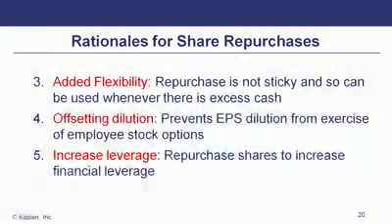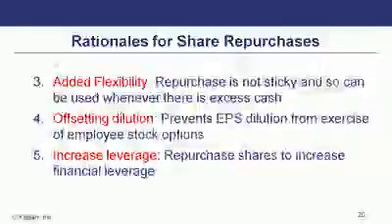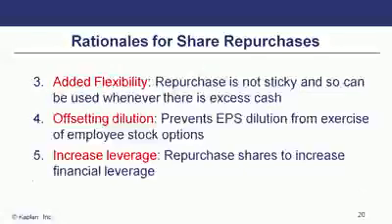The third factor is added flexibility. Again, we talked about how repurchases of stock are not considered to be sticky, and because of that, the market is not expecting ongoing, recurring stock buybacks. And so if there is a large amount of cash that the firm wants to quickly give out, they can use repurchase as an option rather than dividends. Another valid reason is offsetting dilution. When a company has an employee stock ownership plan, for example if they're issuing options, that may result in dilution, meaning more shares outstanding in the market. Well, to offset that dilution, the company may choose to buy back their own stock. Very common reason for buybacks.